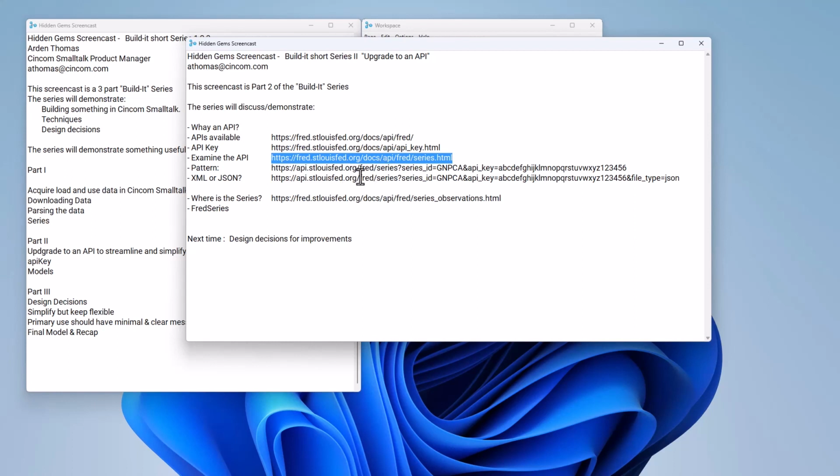Then we found out where to get the observations and showed you how to create a class that puts together the URL, makes the call, gets it in JSON, parses the JSON data, and builds a series.